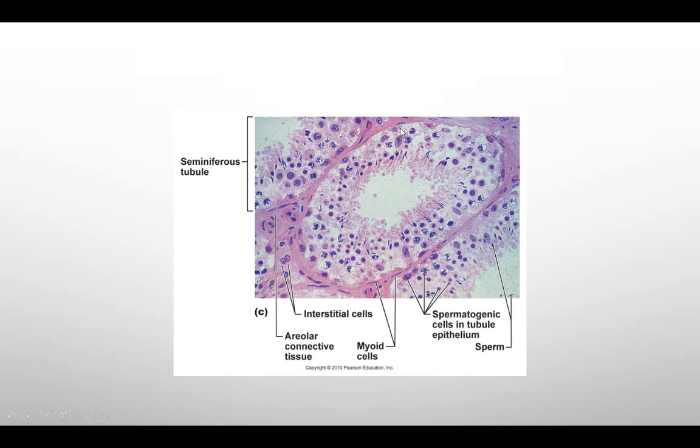And so the spermatogonia cells are always situated out here along this wall. Eventually we're going to see them going through this process of spermatogenesis to eventually release the sperm into this little space here, so that when a male ejaculates, it can move out. We'll get into that in a moment.